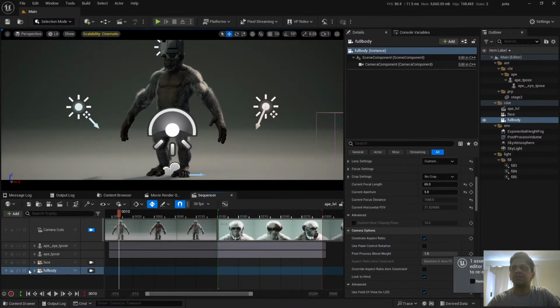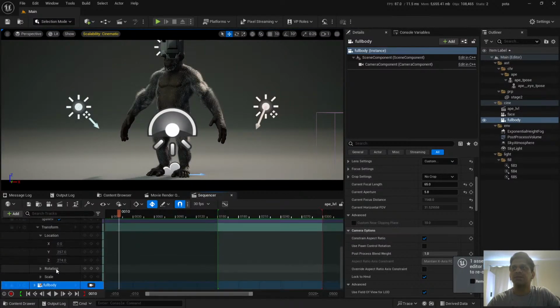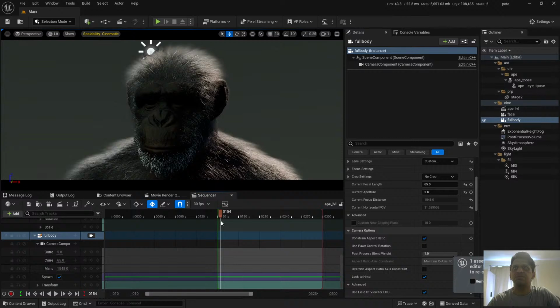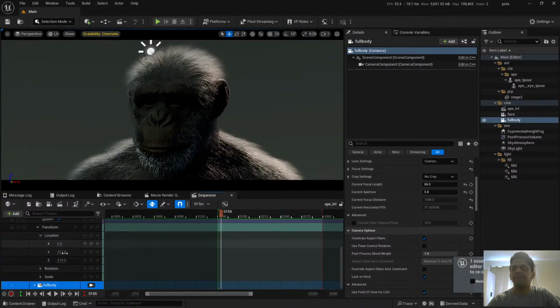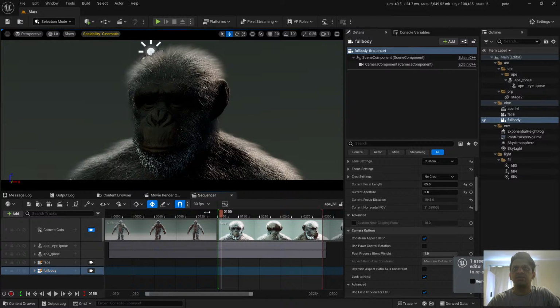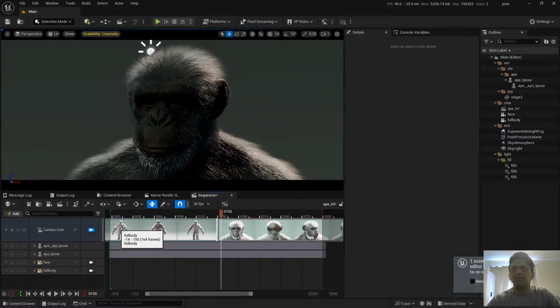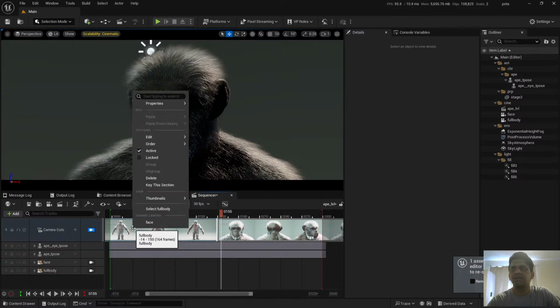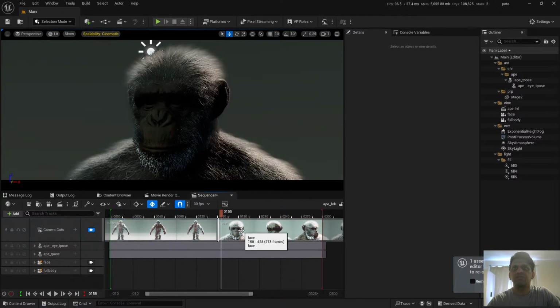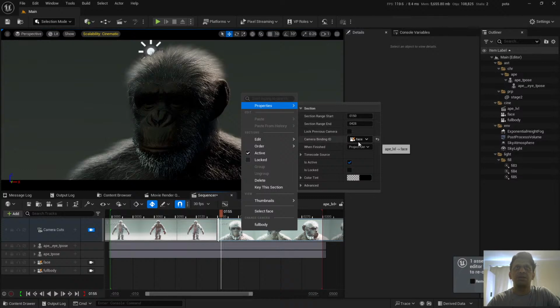So this camera is actually till here, and then switches to the face camera. This is done here. So this is full body. If you read it here, it says full body. This one is bound with the full body camera, and this one is bound with the face camera.